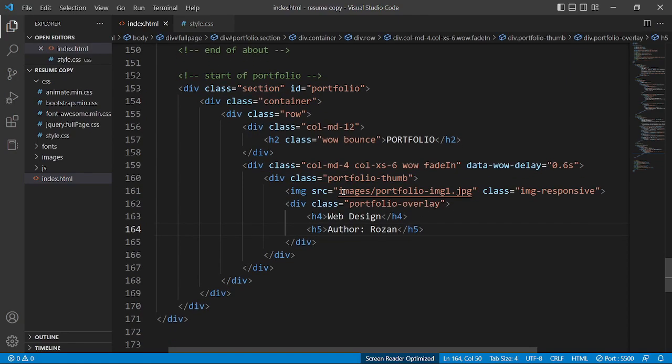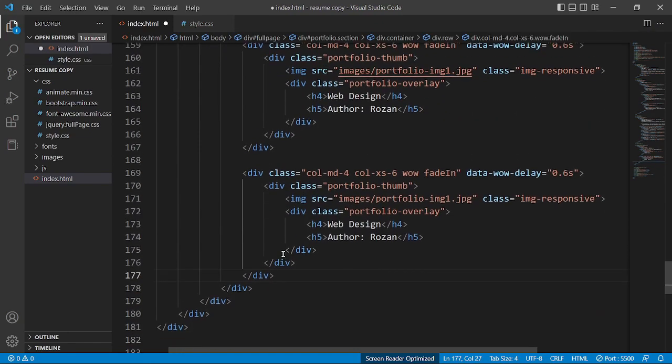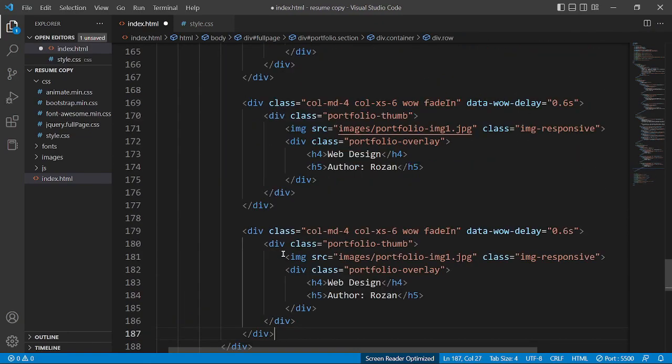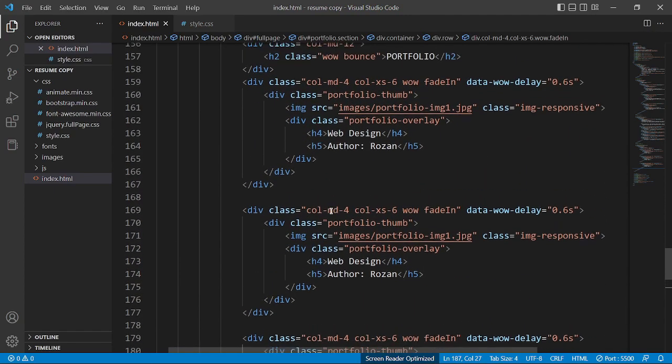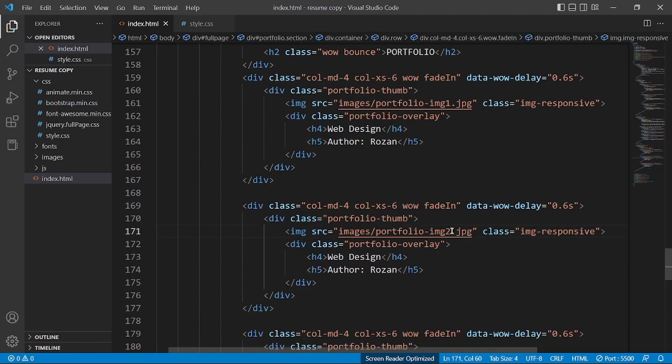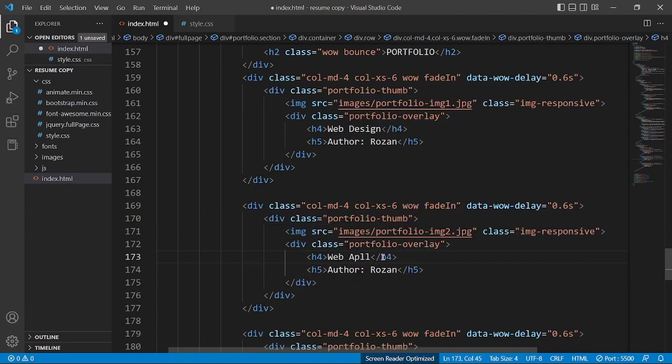So let's just add more images like we added over here. So we'll just start from, just copy this, okay, from here to the third div, and then just paste one time, two time, then save it. Okay, then we'll just change the image to 2, and just change this one to, let's say, web apps, and then change the author to Ericsson.